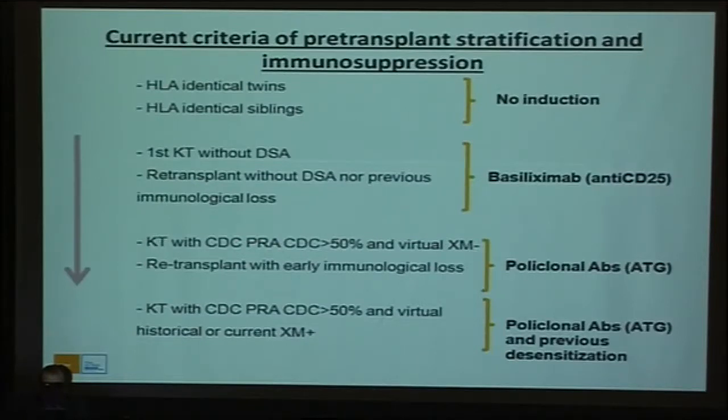So we are conservative in this area, because there are units in the world, for instance in the United States, that don't do any more PRA CDC. If they have a negative Luminex, they say, okay, no antibodies. I don't care that this patient is 70% PRA, because all these antibodies are not specific, so I will not do thymo. But in many units they do thymo, regardless of the PRA or the Luminex, even in these patients. So in the United States, they use thymo for every patient and don't care a lot about these complications, infections, etc., or cancer they can have in the long term.